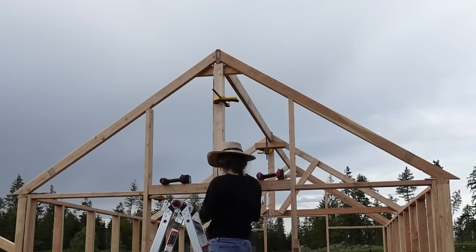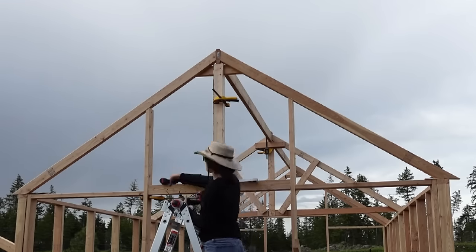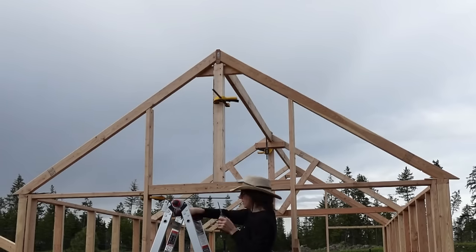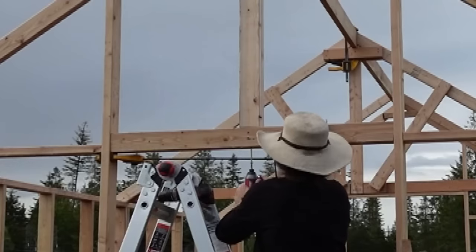I liked the way it looked, having kind of like a V or a W shape there, so I decided to add that here. I am using 6-inch screws. They're massive screws, and I'm using that to secure the ridge in from the bottom and also to the top.